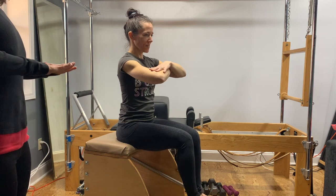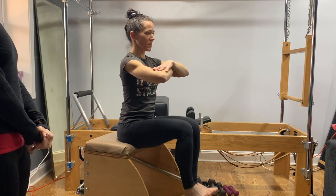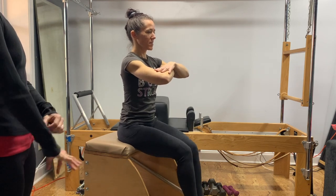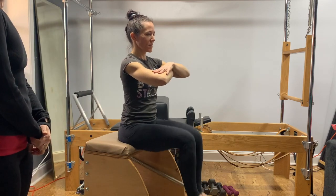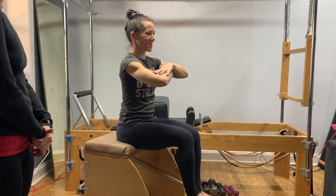Heels resist, that helps you get taller, and push away. Resist, push away. Good, and then pick up the tempo so there's no rocking, just pull, push, pull, push, forward. Very beautiful. A little different, right? I like riding the bike.